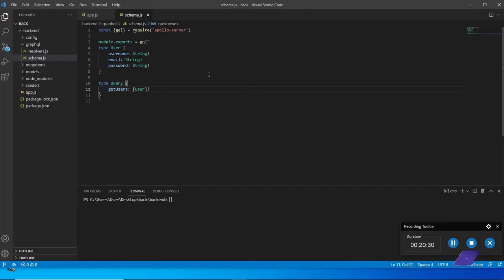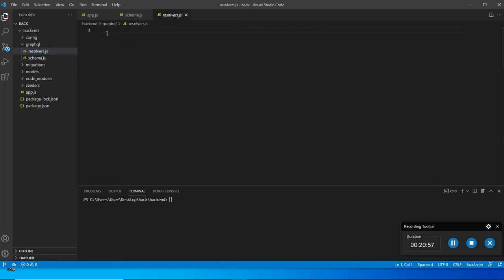So we have our schema with a type User, which has username which is a string and required, email as string and required, password as string and required, and we also do have a query type of getUsers, and it is going to return a type User which is also required. This is a list of users and it is actually required.